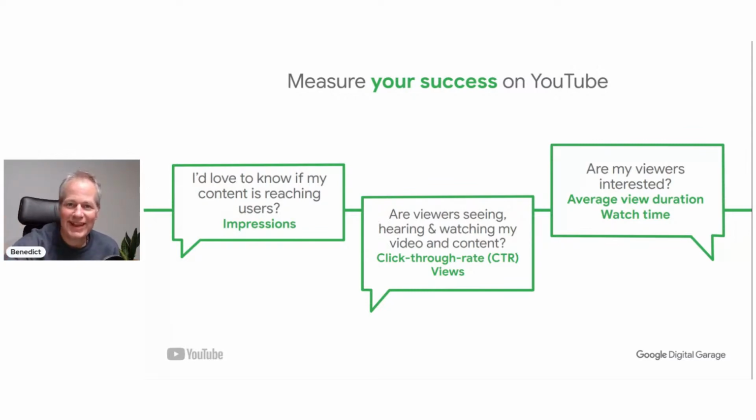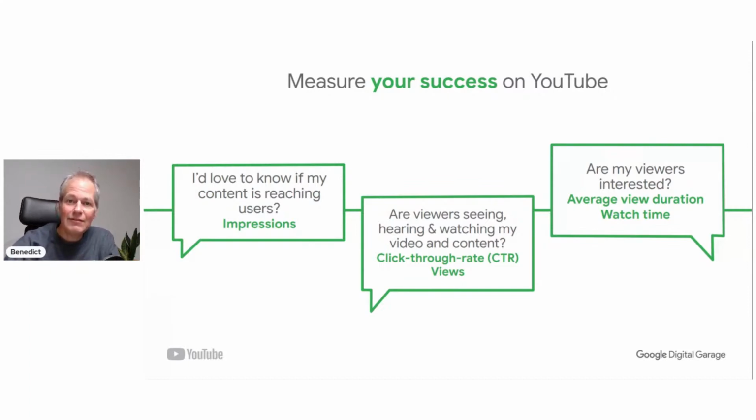So, impressions. An impression is logged every time a viewer comes across one of your video thumbnails on YouTube. Be aware this does not include traffic from notifications, end screens, or external embeds or links. Then click-through rate shows you what percentage of your impressions on YouTube turn into views, and effectively measures how viewers watch the video after seeing an impression. And then views.